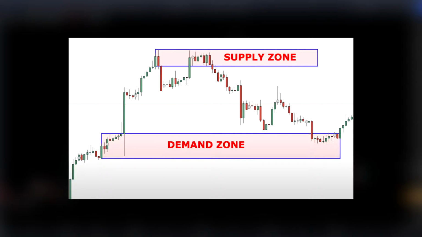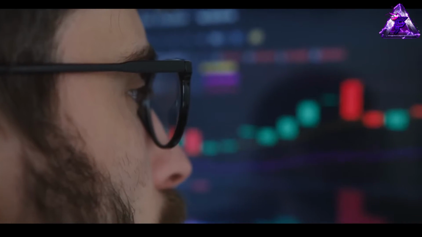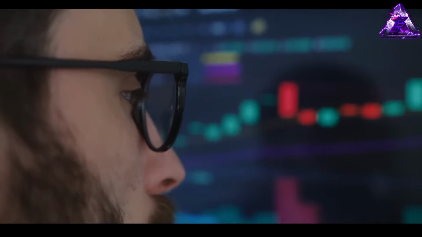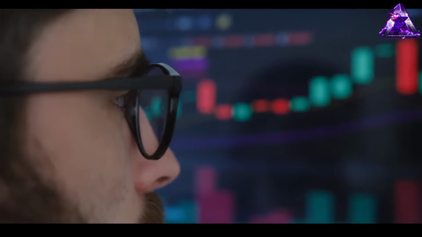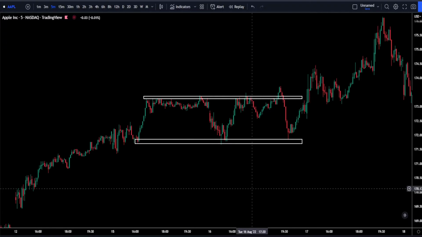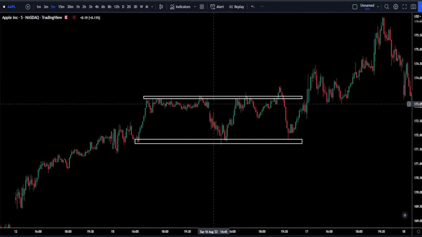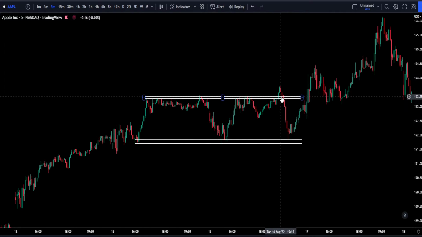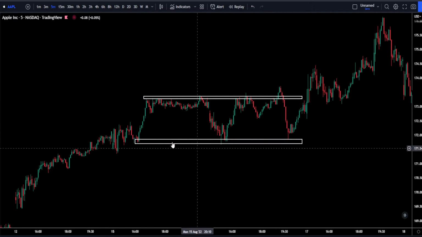So to put the theory into practice, we need to first understand how to properly identify the supply and demand zones. Now, you may be asking, what exactly are supply and demand zones? Supply and demand zones are a popular analysis technique used in day trading. The zones are the periods of sideways price action that come before explosive price movements and are typically marked out using a rectangle tool in a stocks, Forex, or CFDs trading platform. As we can see, when the price action reaches the supply zone, it always gets rejected. Exactly opposite works when the price action is reaching the demand zone.